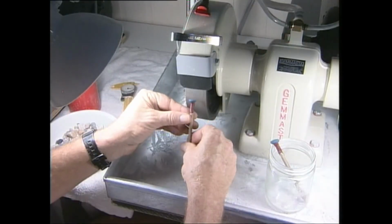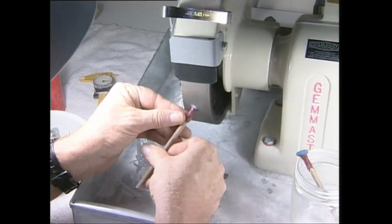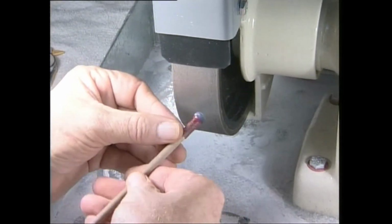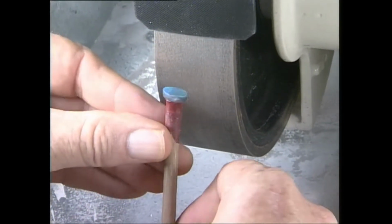We're just showing you the spinning action here, using the thumb and first 3 fingers of the right hand to do the spinning, and the thumb and forefinger of the left hand as a chuck. We can get total control over the spinning motion, and we need to do that to get a good finish.